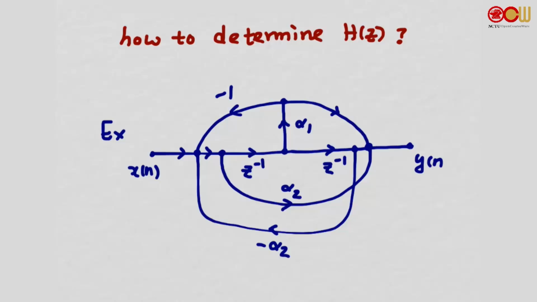How do we find the system function for such a system? As a good rule, we can usually give some names to the stored values in the delays. So for example, let's say the output of this node here is w[n]. Then the output of the delay element will be w[n-1]. And the output of another delay element will be w[n-2]. Because here, if this is w[n], at the output of the delay it will be w[n-1], and then another delay, so it's w[n-2].